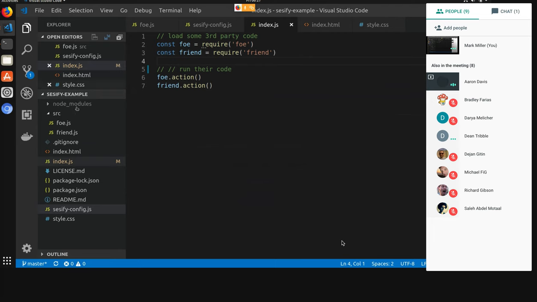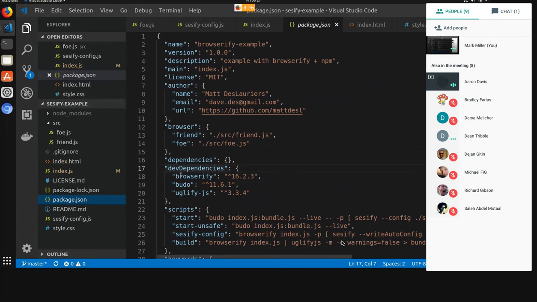Looking at their source, I must explain. For the sake of this demo, I'm using a Browserify feature that lets you override some of your dependencies with a local file or a file from this project. That just makes it so I don't have to deploy these dependencies. I can just edit them locally, which is convenient for this demo.